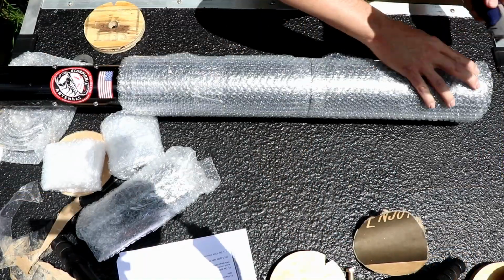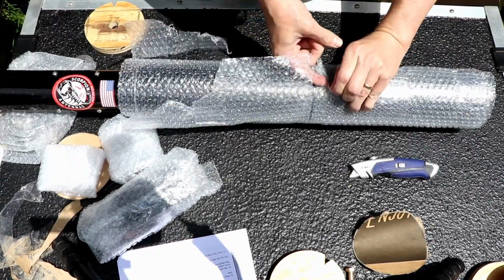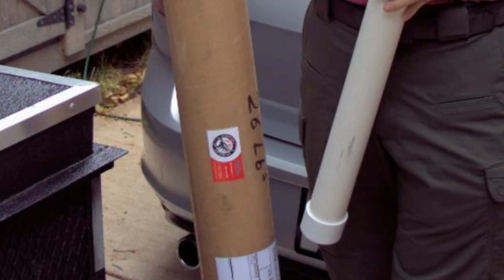The wood pieces secured at each end of it created an air gap around it. He surrounded that with bubble wrap, and as I'm unpacking this, and you can see this in the B-roll, it is pristine how well he had packaged it. I said that this antenna weighs 18 pounds. The package itself was 26 pounds. So he had another 8 pounds of packing material to keep everything safe and secure.